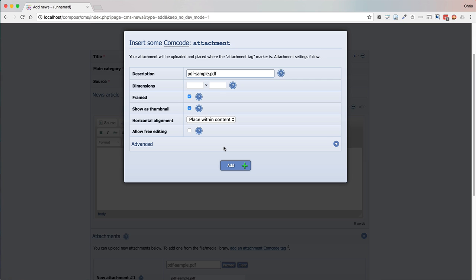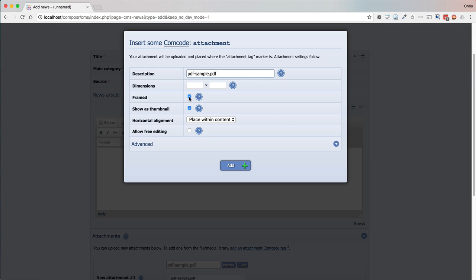Okay, and for PDF files, we automatically put the attachment options box up, because we want you to be able to choose how they display. For images, by default, we don't pop up this box because almost everyone just wants an image to display in a standardized way without bothering you with the options.